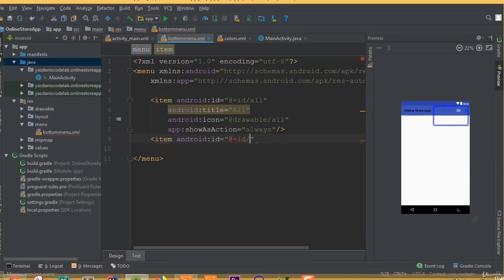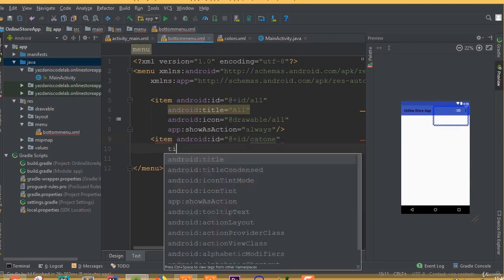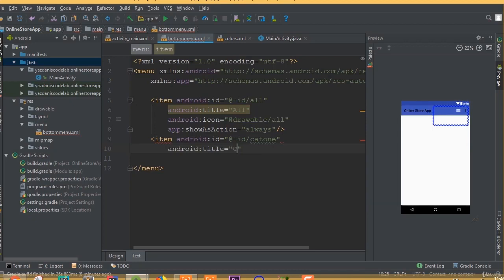And Android item ID we can call it cat1. Title is going to be cat1.